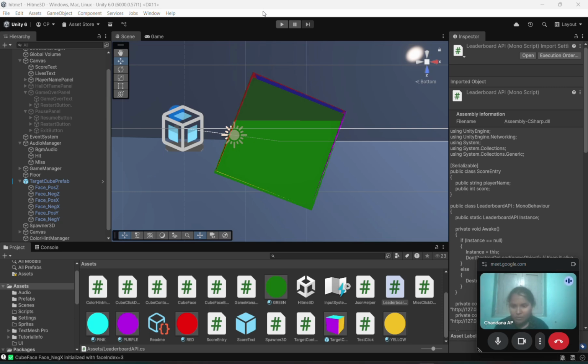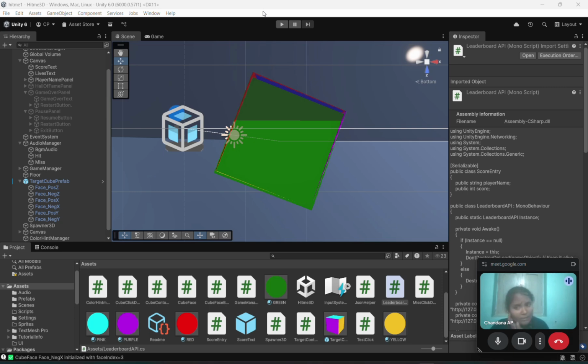Today I am here to explain my AR/VR based interactive cube game developed using the Unity tool. This project was implemented as a part of our course requirement, and I worked on it from phase 5 to 7, including the gameplay mechanics, UI design, backend integration and online leaderboard features.